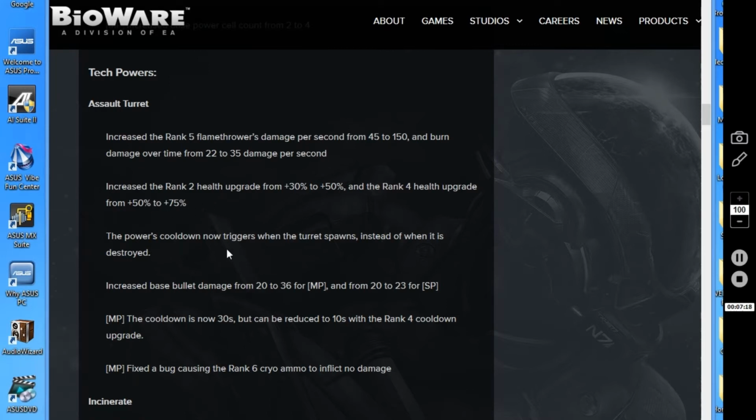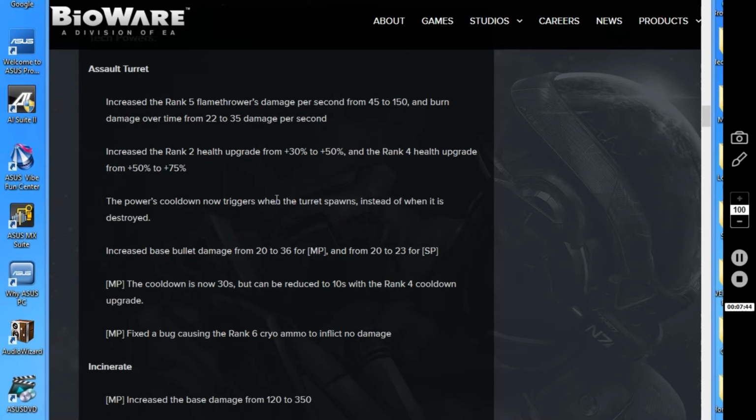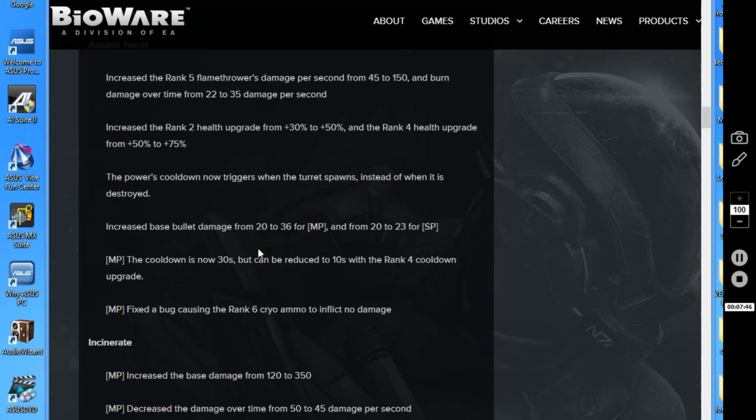The power's cooldown now triggers when the turret spawns instead of when it is destroyed. Now, this is actually a good thing because the base cooldown when you use the turret is now 30 seconds, but it can be reduced to 10 seconds with the rank 4 cooldown upgrade. So this means that as soon as you throw your turret, it won't sit there until it is either destroyed by enemies' fire or destroyed by yourself when you wish to detonate it. So now the power's cooldown triggers immediately when you throw the turret out, and it can be greatly reduced.